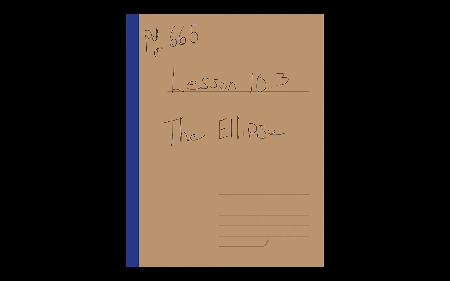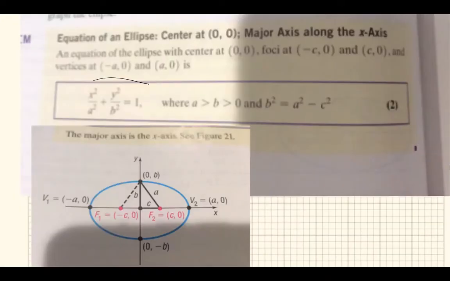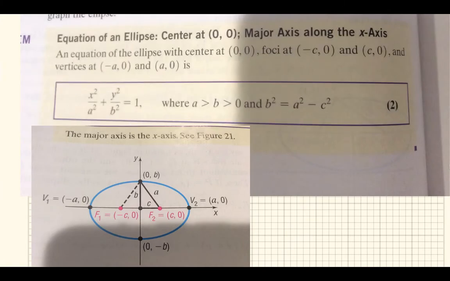Let's go ahead and look at the equation for an ellipse. It's similar to the equation for a circle. Right here is where we're looking. It says x squared over a squared plus y squared over b squared is equal to 1. And then they give us this equation here, b squared equals a squared minus c squared. So let's go over the different points, because there's a lot going on with an ellipse.